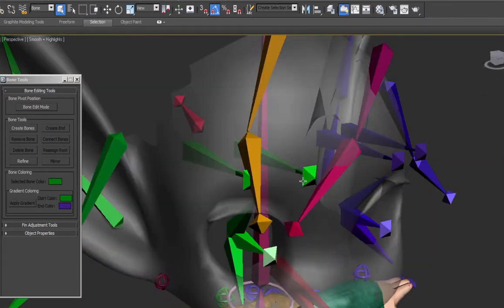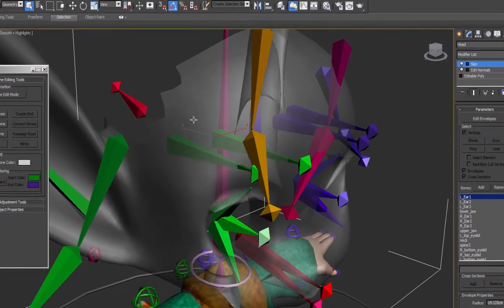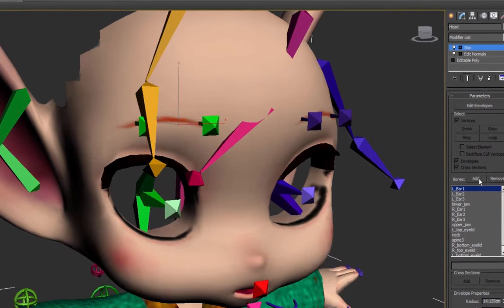If you had done this with point helpers or shapes, you would have to link the group to here and then freeze the transform for the group. And you'd probably also want to grab all of your shapes and freeze the transforms for those too. Go in geometry select, grab this, and over here, let's click on add.